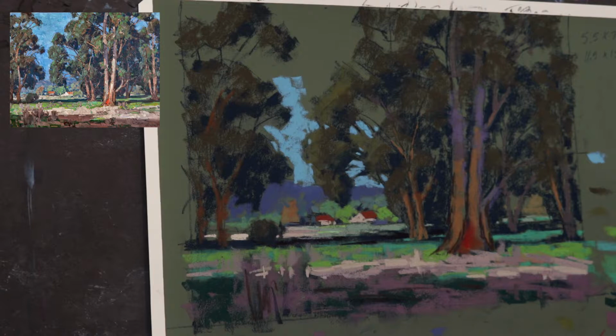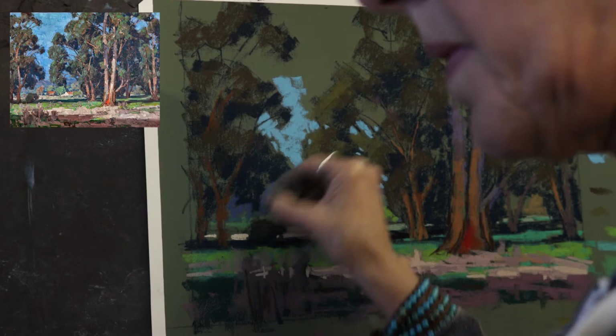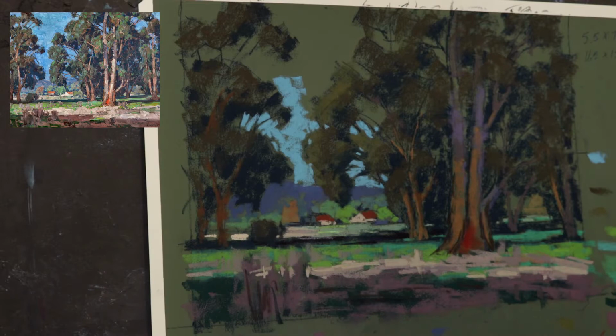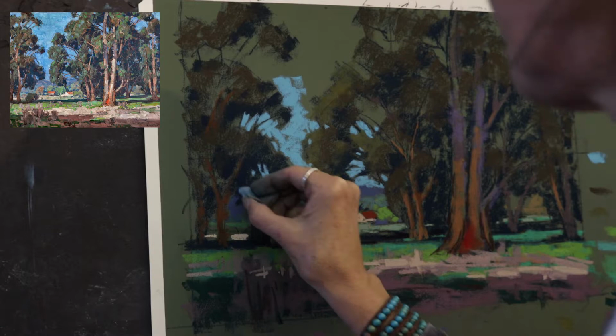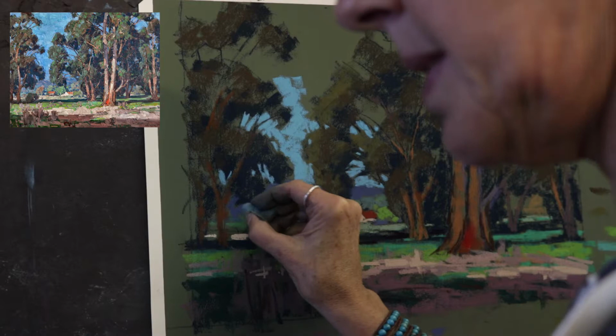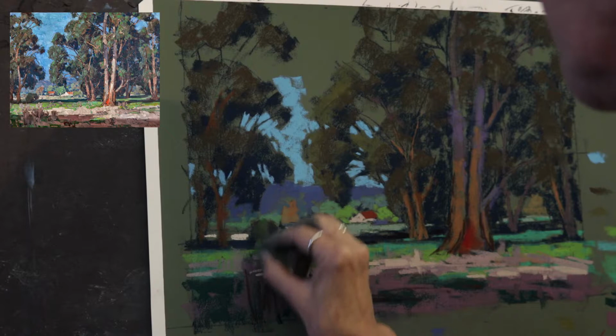All right, we're on track. So really just picking out these negative shapes. So fun, beautiful. Just such a great composition. But really, just these patterns of light and shadow. It's a little tunnel composition, not that hard to find. He's just orchestrated it so beautifully. And just start adding a little color here and there.